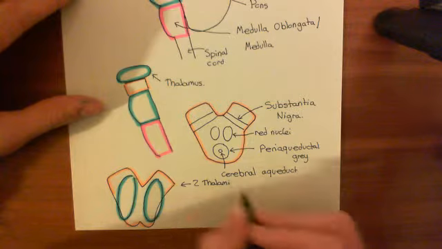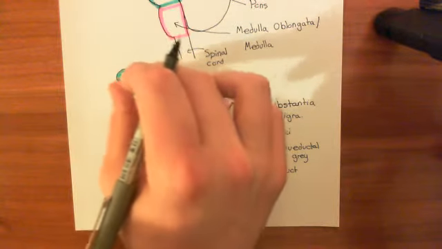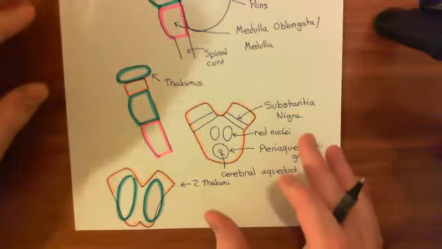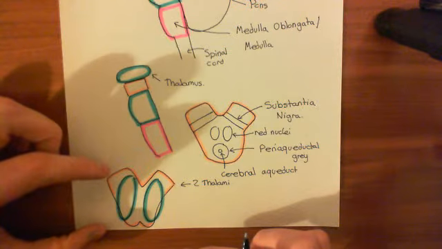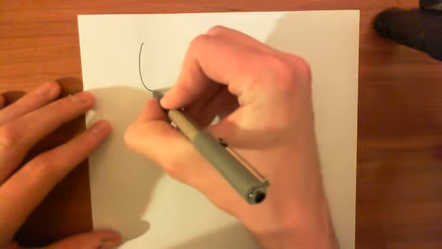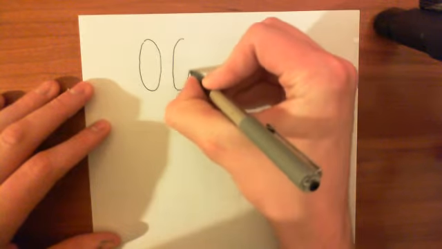Now, the structures of the basal ganglia that are going to be involved in these pathways to control whether a movement actually is enacted are going to sit on the side of this thalamus here. So how am I going to draw one of these? We're going to draw the structure sitting on the side, so I'm going to go over onto another piece of paper. Let's say we are looking from the top at the moment. So this is a thalamus sitting on top of the midbrain, and you've got the two thalami sitting side by side.